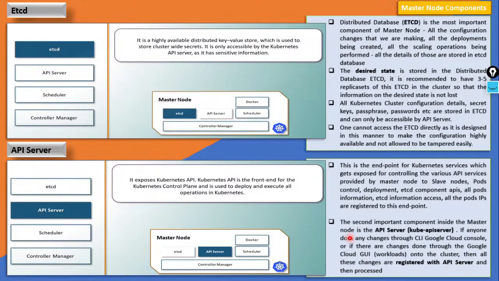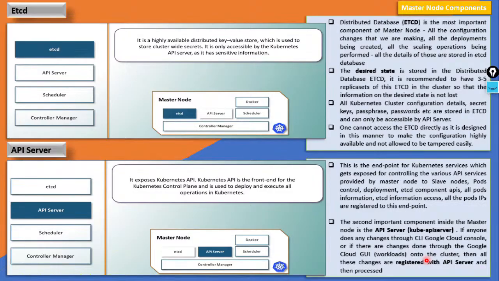The second most important component inside the master node is the API server. If anyone makes any changes through the CLI, the Google Cloud console, the Google Cloud GUI workloads onto the cluster, or through kubectl, then all these changes are registered with the API server and then processed.